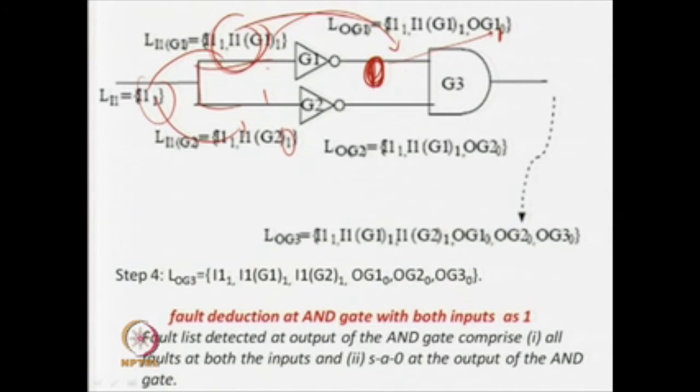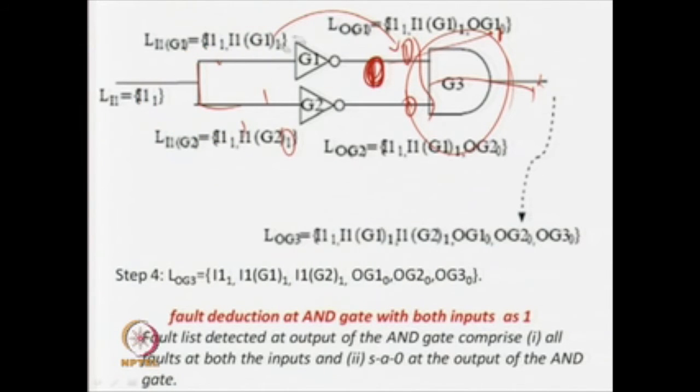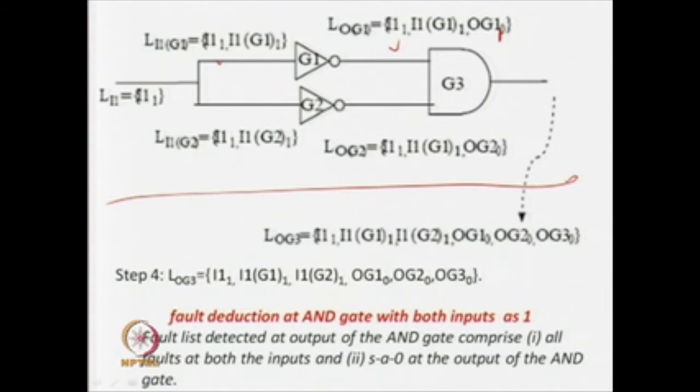And then similarly we have seen the rules for an AND gate. If the case is 1 1, then whatever fault lists at both the nets will be added here, plus some stuck-at-0 and stuck-at-1 at the output. If it is 0 0, then only the common set of faults between the two can propagate to the output. So we are studying rules in deductive fault simulation, where if you scan the circuit from input to output, you can find out which faults can be detected. In the last lecture we covered some rules, for example, if it is a fan-out net, then whatever fault list is here propagates here.